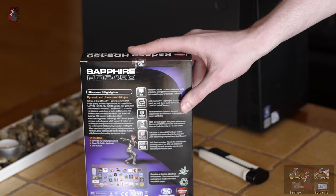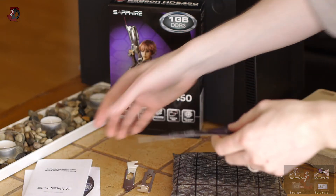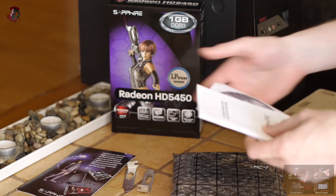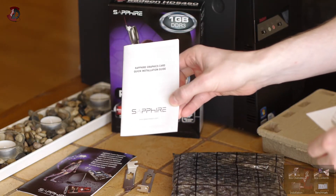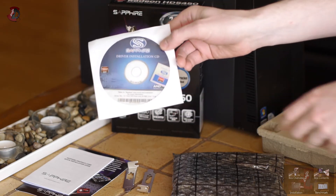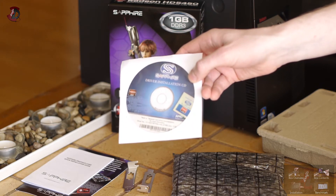Next I will check what is included in the box. To save some time, I've already taken everything out. Let's start with the least important items — manual, CD, and such. To get the best performance, I would highly recommend you download the latest drivers from AMD and install them on the day of installation. Only use this CD temporarily if you're stuck, until you can get up-to-date drivers.